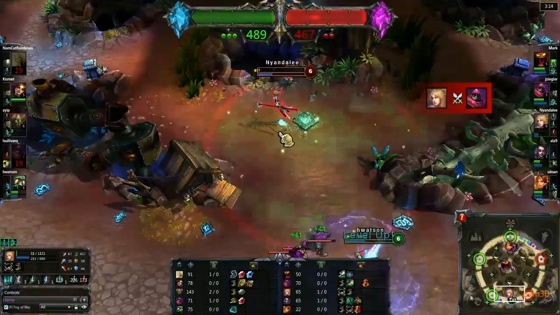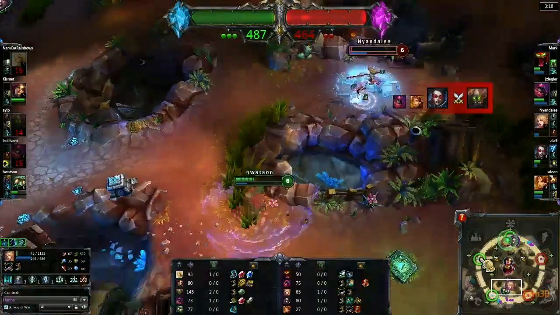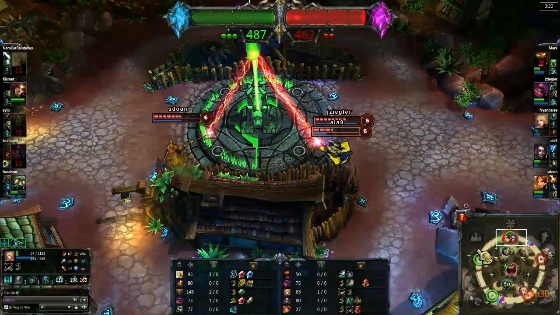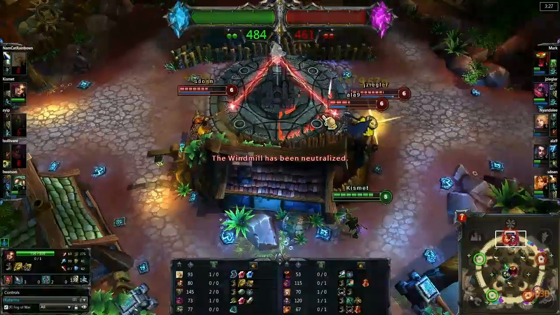Will she get the kill? Oh, blasted away. Janna keeps herself alive and will be able to hit his speed shrine and get out of that one alive. Woo! Very well played. Yeah, nice try. We almost got that Bandage Toss up at the top of the map. Did not quite land it, so Janna will survive.